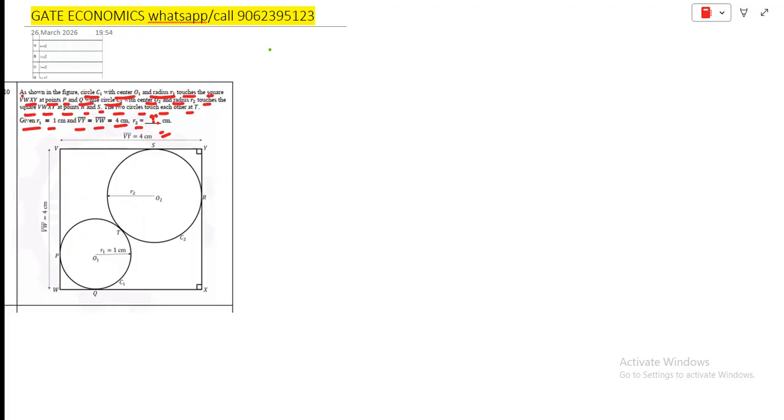Okay, so before we touch a calculator, let's look at the diagonal WY. In geometry, diagonals are like the hidden passages of a castle. Now since VWXY is a square with the side S equal to 4 centimeter, the length of the diagonal WY is S root 2, that is 4 root 2 centimeter, right? Now the centers of both circles O1 and O2 must lie on this diagonal because the circles are perfectly tucked into the corners. If you don't believe me, imagine the symmetry. If the circle tilted even a millimeter, it would not touch both walls equally.